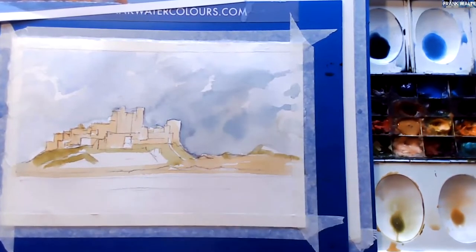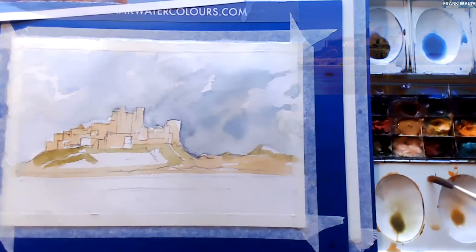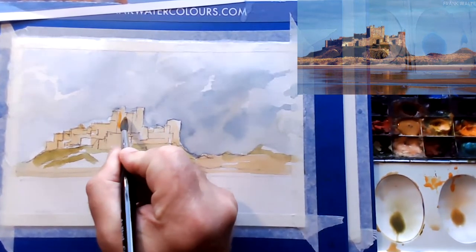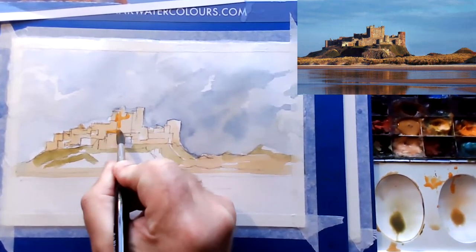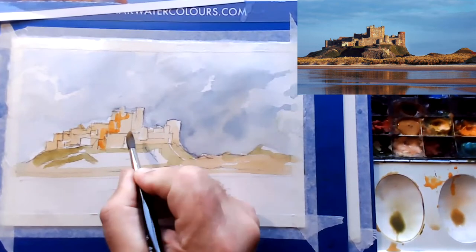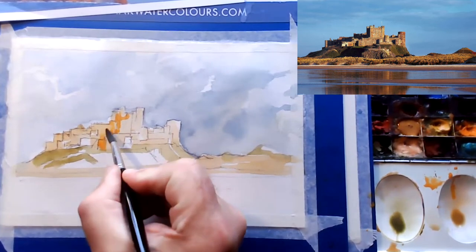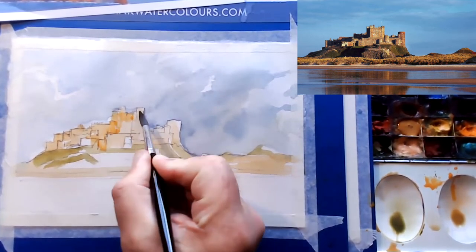You notice I'm always leaving a little bit of light going on in there. Let's get some orange. It's a neat orange. A bit too strong, that. Take it out. Well, you can always take out a little bit.